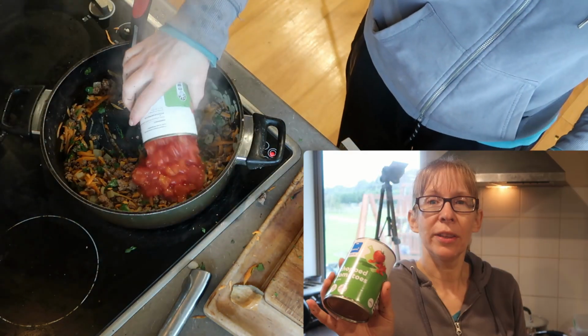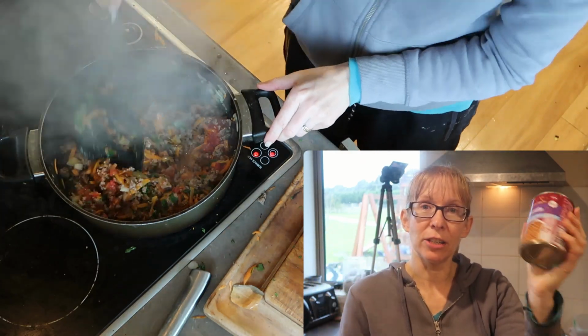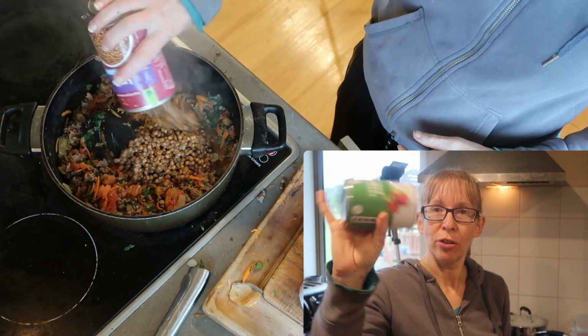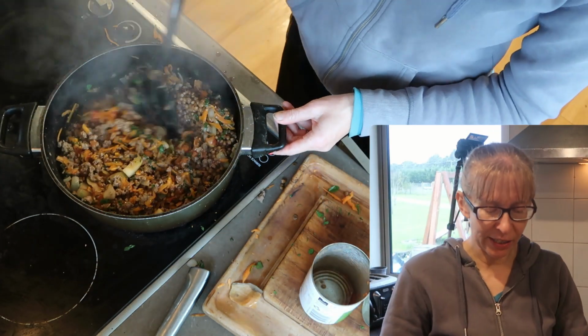So now I'm going to go in there with a can of chopped and diced tomatoes and juice and a can of lentils. Drain the lentils, throw the whole can of the tomatoes in there with the juice. Now I'm going to start flavouring this up a bit. Of course, if you've got herbs and things growing, by all means throw some herbs in there. I think I've actually got some dried oregano that I might throw in.